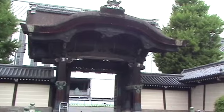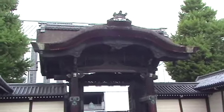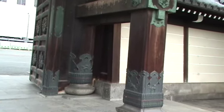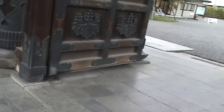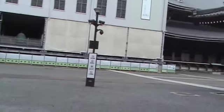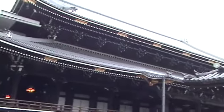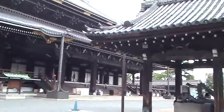In theory, this should be the Higashi Honganji temple. I would imagine a city the size of Kyoto got bombed fairly heavily, but I really don't know without looking closely at the history. Nice doors. Now you have to assume this huge building is part of it, but it just looks like a giant warehouse. Ugly, in fact. It just is a big, huge building. But look how the metal building interjects itself right into the outlines of the revered temple.